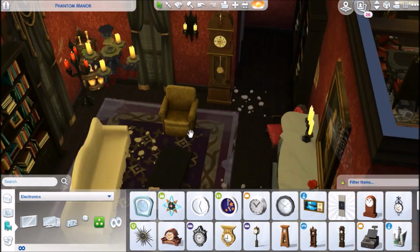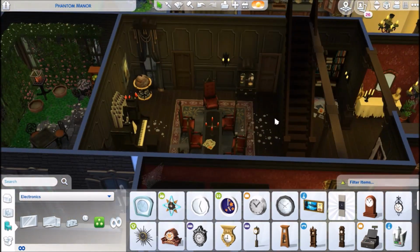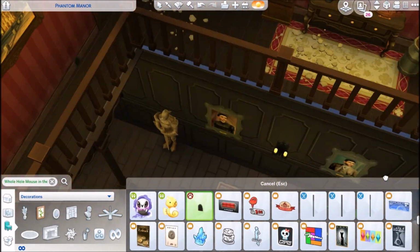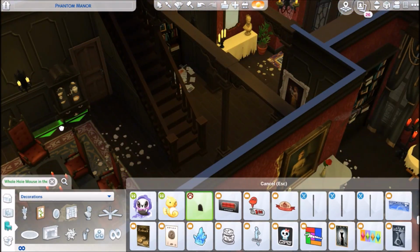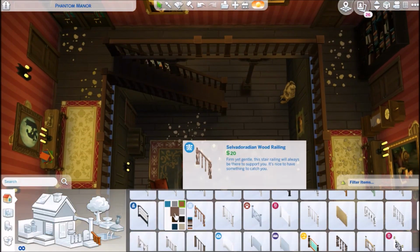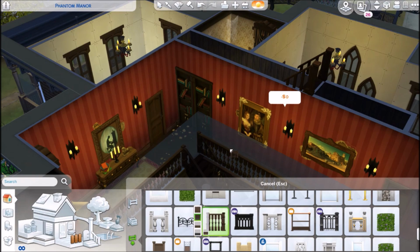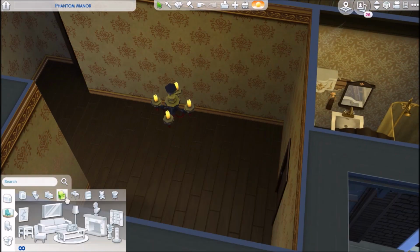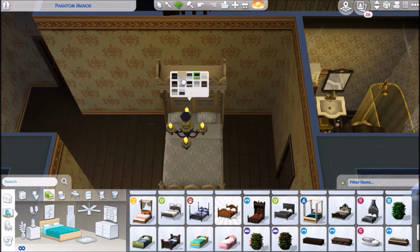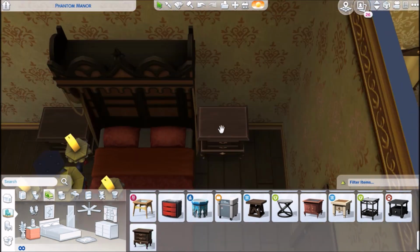So about the build, you first saw me do the bathroom on the first floor. I was inspired by the actual bathroom in the Phantom Manor, or the Haunted Mansion, that I found on Pinterest. Now I'm just adding more details to the main living room. I added some grandfather clocks because that's such a creepy thing. In houses, those clocks always scare me, so lovely add. I also added some mouse holes to make it even more abandoned, and more of those soldiers that I put in the dining room and ballroom.